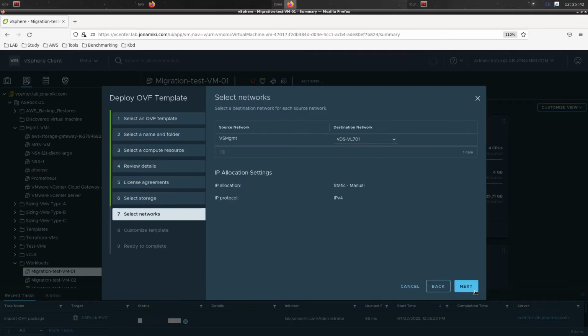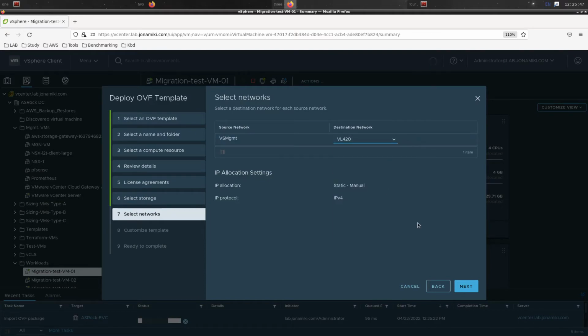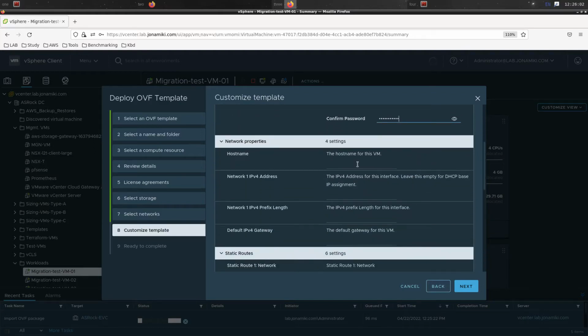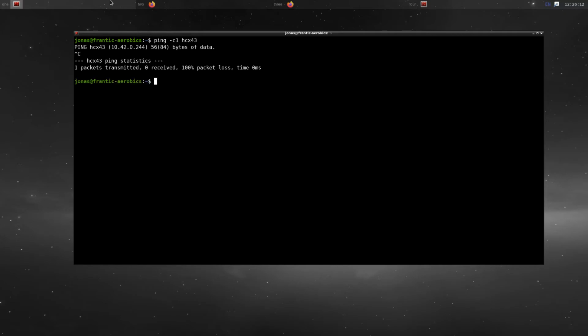And just go through and deploy this wherever you want. For the network, I'm setting this to the management network, which is VLAN 420. That's the same one that my vCenter, etc. is deployed into. I'm just pasting in the password for this, because that's easier than typing it. Now I have given my local DNS a name for this HCX installation. Since we are deploying version 4.3.2, I just named that HCX 4.3. And we have an IP address assigned to it there.